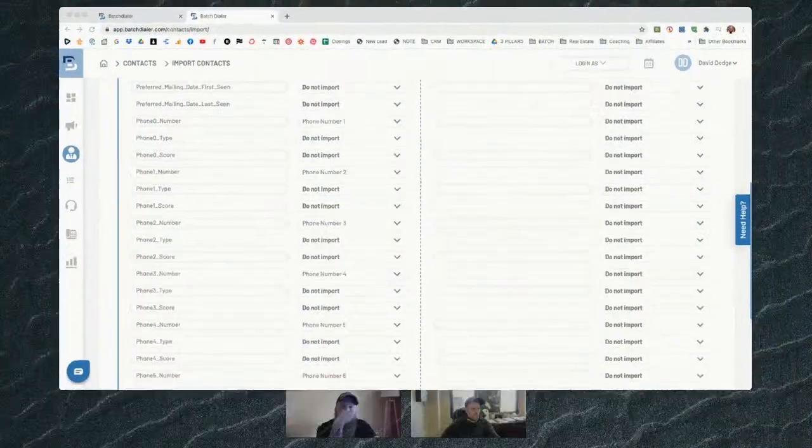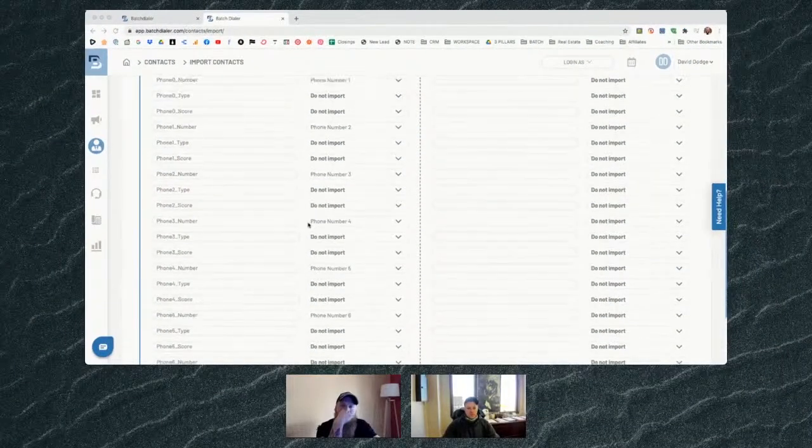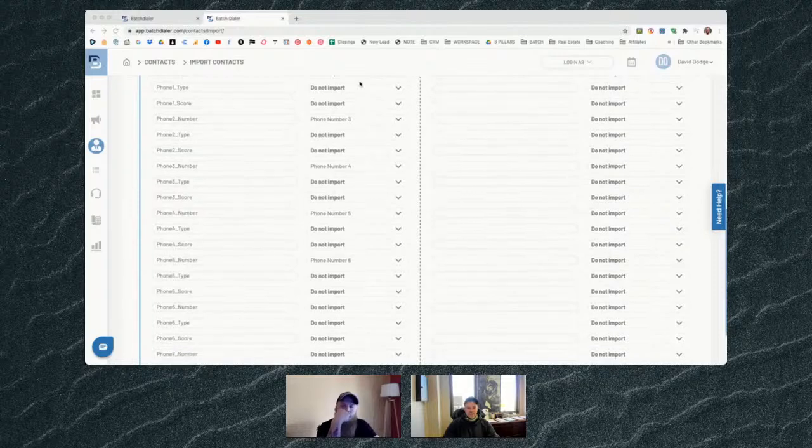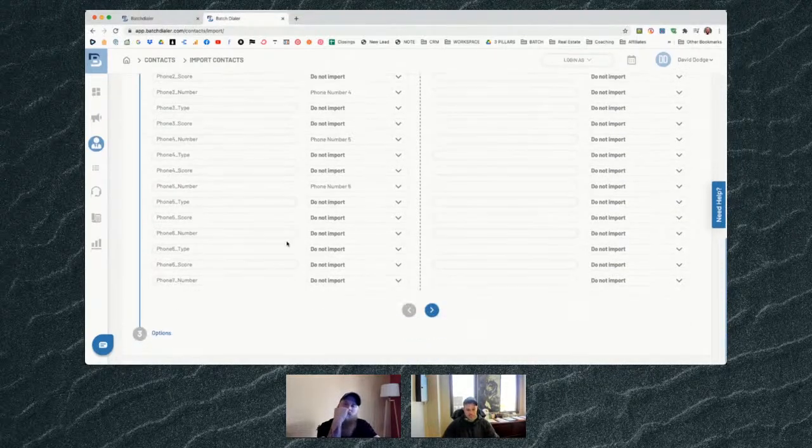Typically the number that matters is going to be the first, second, third, in decreasing order, right? Number 1 is going to be the best chance of reaching that seller. Number 2 is going to be a lot less chance, but maybe you will. And number 3 is even less. So when it comes to the numbers, don't get too carried away. Go to 4 or 5. In this scenario, I went to 6, but that's really it.